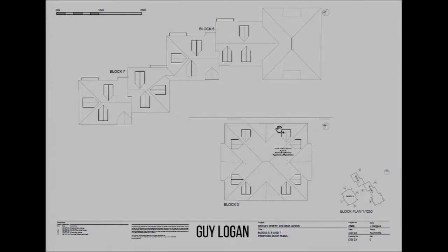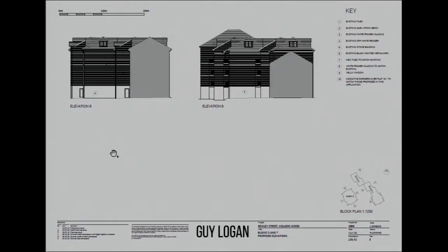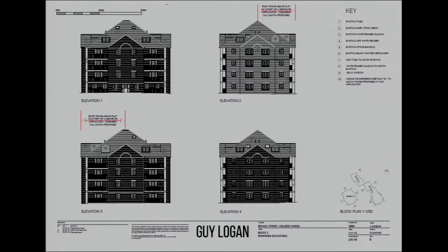It should be noticed in the planning history that there's been a recent refusal for one of the flats to do 2 dormer windows on its own, separate from this application, for further habitable space. However, that was turned down for reasons of visual amenity, given it was on its own. Turn to the elevations. As you can see, looking to roof level, dormer windows, and some roof lights also proposed. And again there. And block 3, again there.